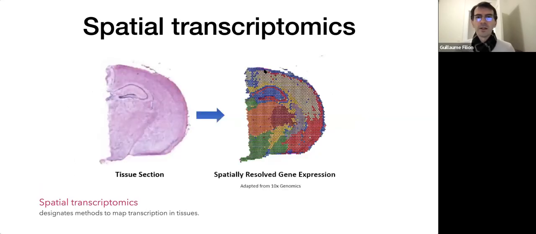Another very important trend that's developing at the moment is called spatial transcriptomics. It's how to get the transcription of every cell, not really based on the cell, but based on where it is in an organ. So you have, for example, this tissue section of the brain here, and you'd like to know which are the genes that are expressed in different areas of that organ.